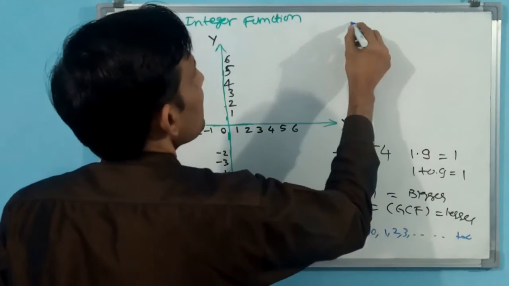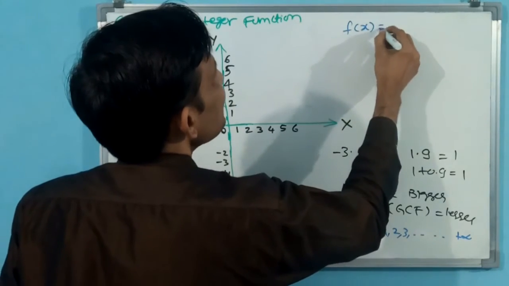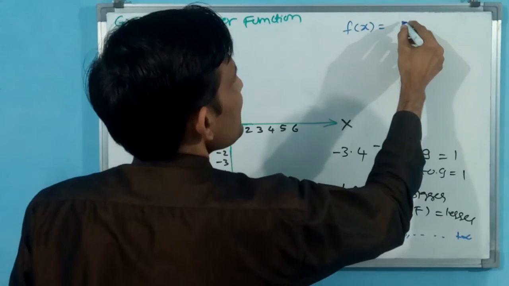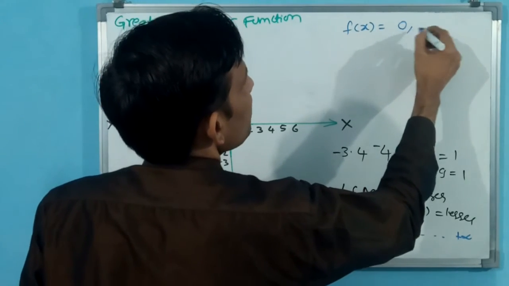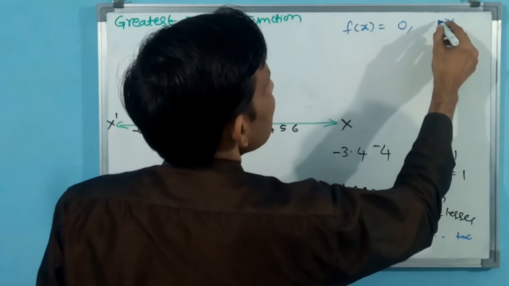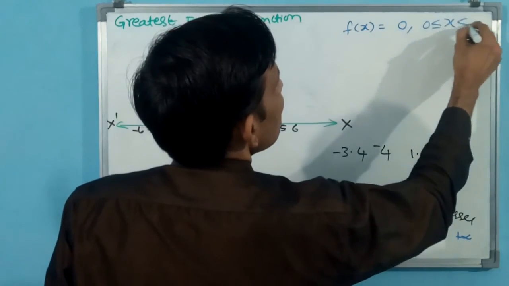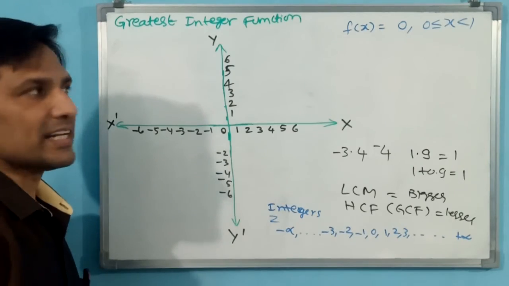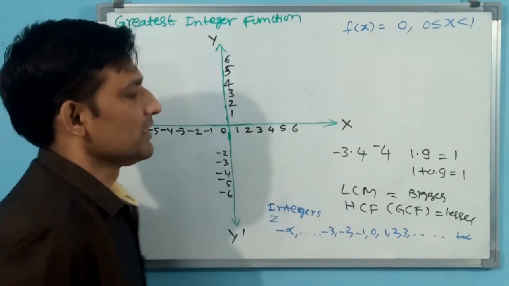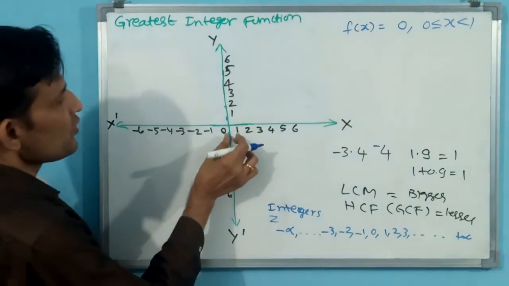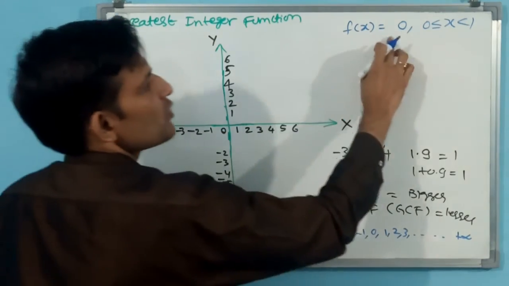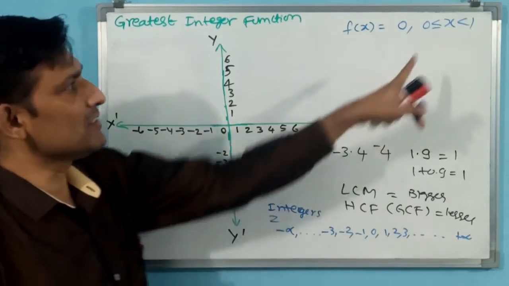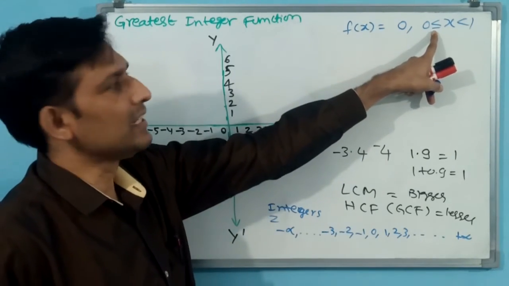Okay. F of x is equal to, say I am writing, 0 if x is between 0 and 1. You understand na? That analogy you see. If the x value is between 0 and 1, it will take 0 only. It has taken 0, which means it has made equal to 0. That is why here I have put the equal to symbol.